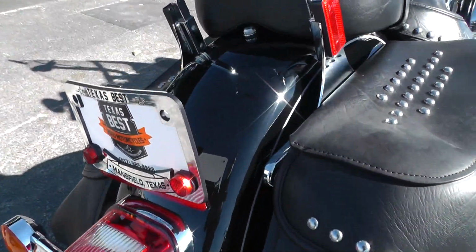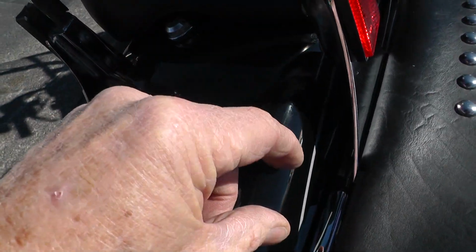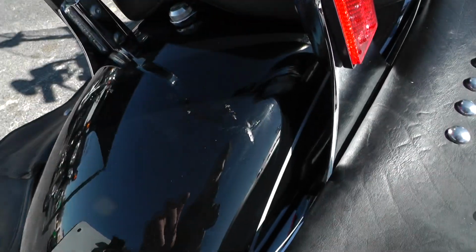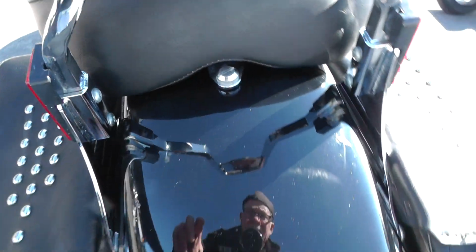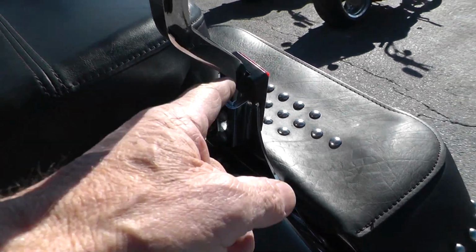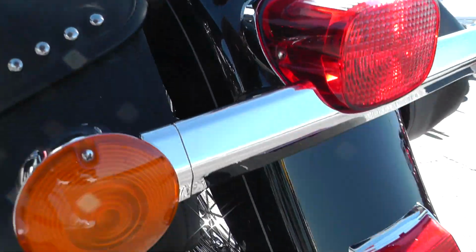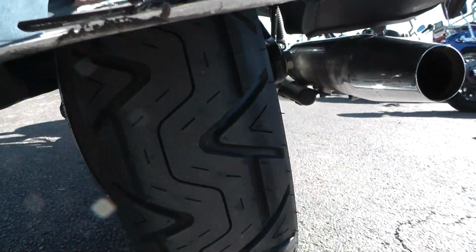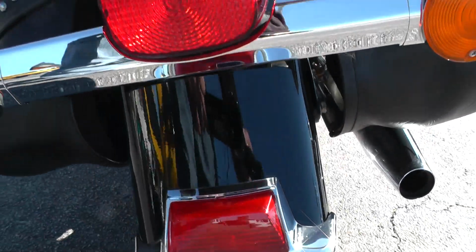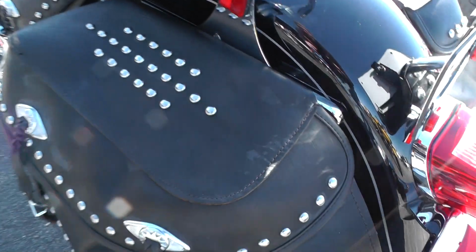I noticed up here on the back, there's a couple of little marks right up in here. It just looks like a little scuff, maybe something dropped across there. And it looks like a little rub here. Maybe they had a little bag attached back there, I don't know. But you can see the back tire's a new tire. We put that on in our shop. The bike has been through our shop, service, safety checked and inspected, and it's ready to ride.